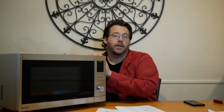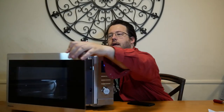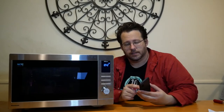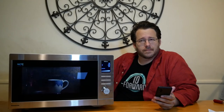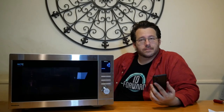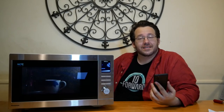I'm going to plug this in, set it up, and show you me giving a couple of commands. I've set up the microwave on my phone — I'm using the Alexa app on my phone as opposed to a standalone Alexa device. I place the water inside the microwave and say: 'Alexa, microwave for 15 seconds.' Then: 'Alexa, pause microwave.' Then: 'Alexa, restart microwave.' Then: 'Alexa, stop microwave.'